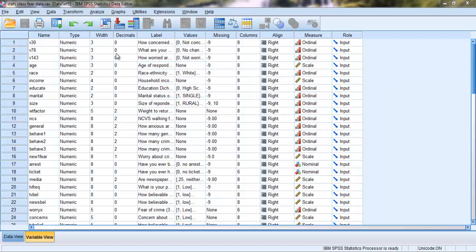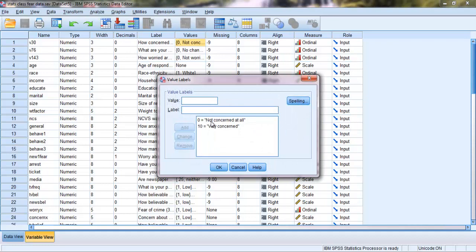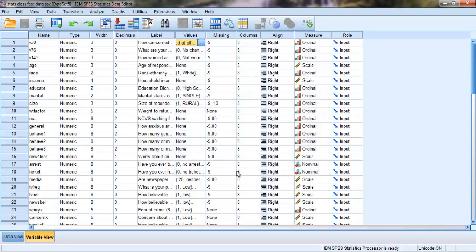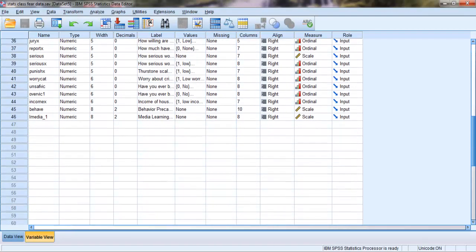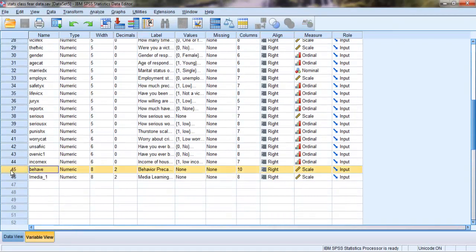Let's examine our variables that coincide with the hypothesis. So, how concerned about crime are you? We look at it and it's 0 to 10, so that's 11 categories. Technically this is an ordinal, but since it has enough values, we'll consider it metric ordinal. And because we'll treat it like metric ordinal, it'll be okay for a regression. And then last, we'll look at behavioral precautions taken to prevent crime. That is a combination of 3 items summed together, and this is also metric ordinal. Actually, it's 3 ratio level variables added together, and so this is a continuous variable as well.